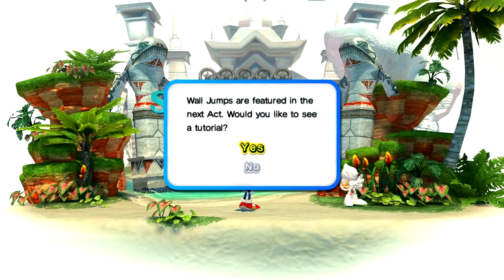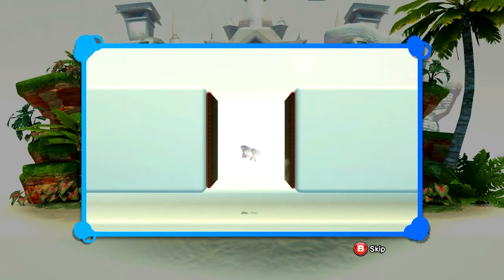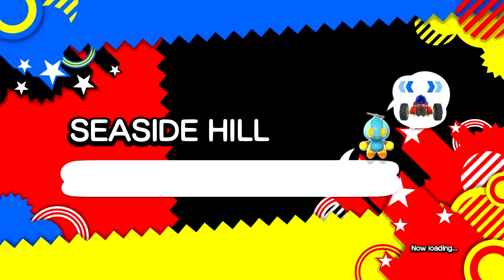Wall jumps. We already did wall jumps, but I'll show them off. Basically, on most walls that let you slide on them, you can jump to the other wall next to it and continue on, and it lets you get up to higher places. Yeah, that's the simple idea of wall jumps.